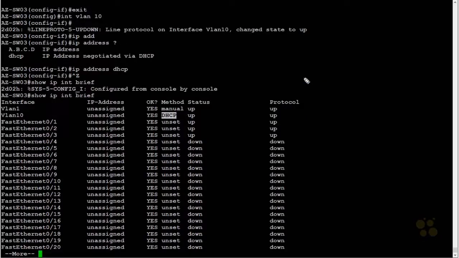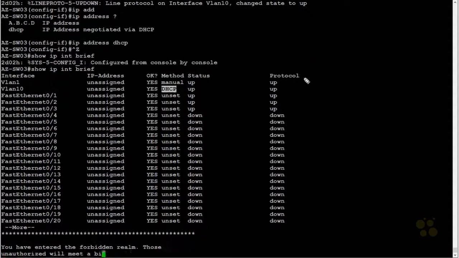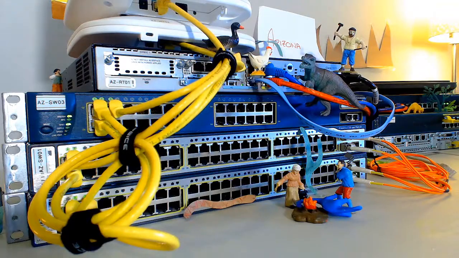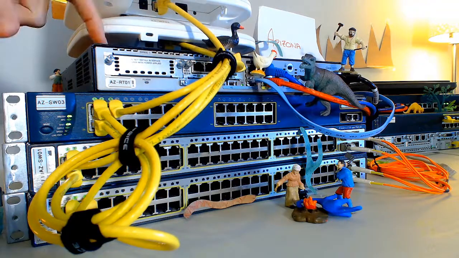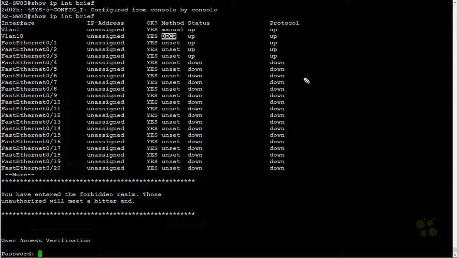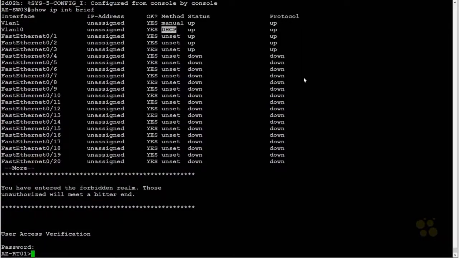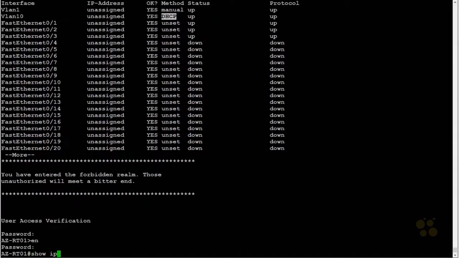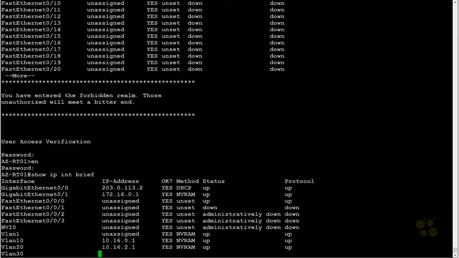I'm going to bring up my connection, I still have my connection that was to the switch, just to make sure we're all on the same page. I am consoled in to this router right here. That's going to be the DHCP server on the network. So let's get logged in and get my mouse out of the way. Privilege mode, good. Show IP interface brief just to get ourselves oriented.